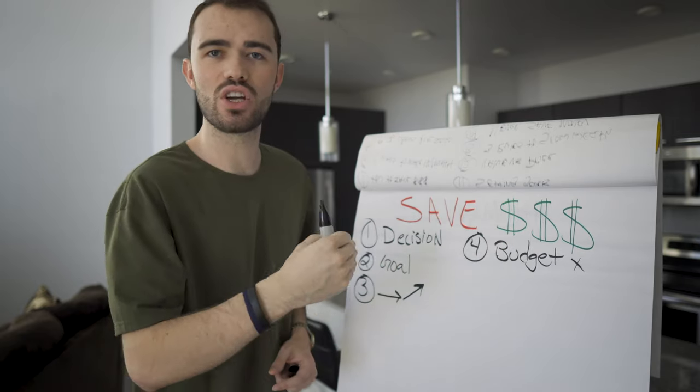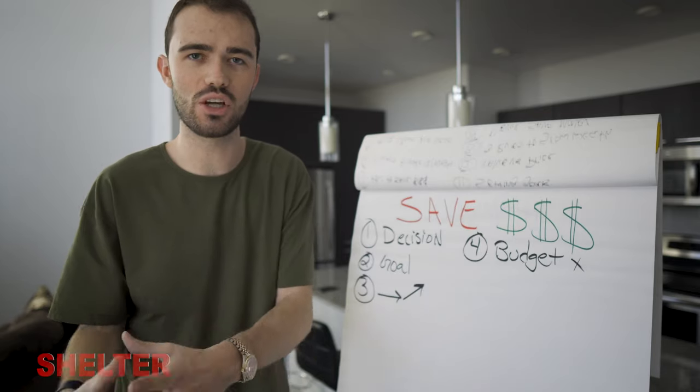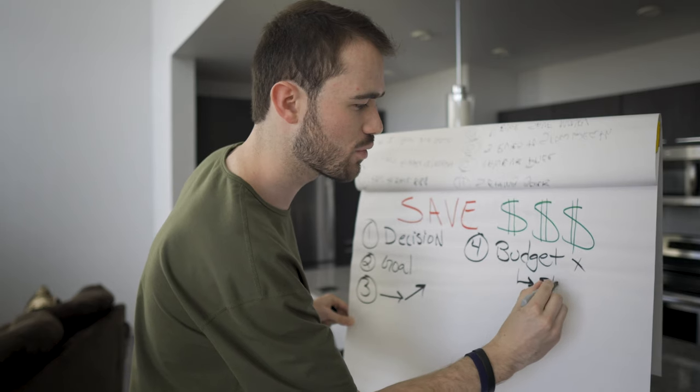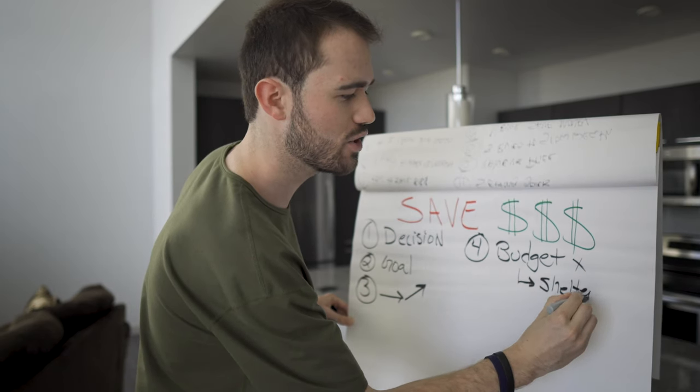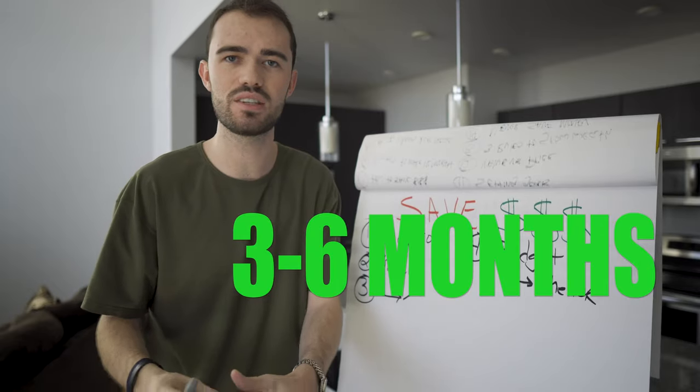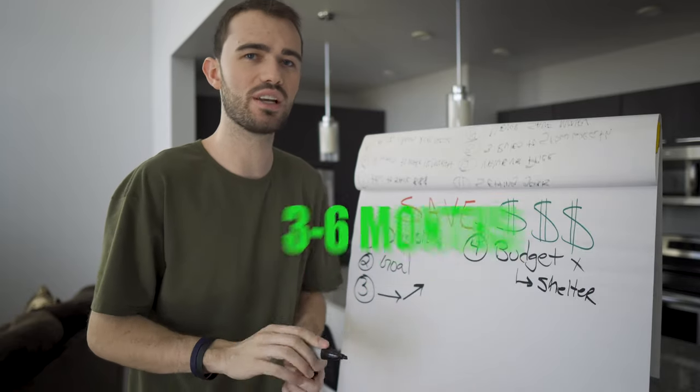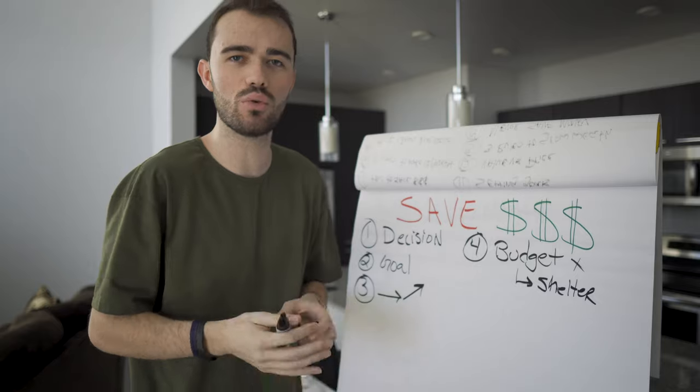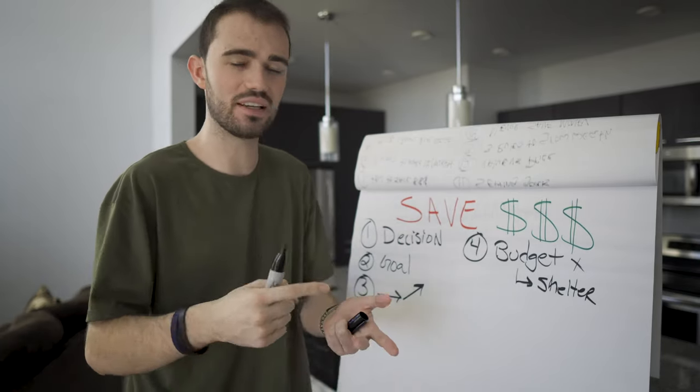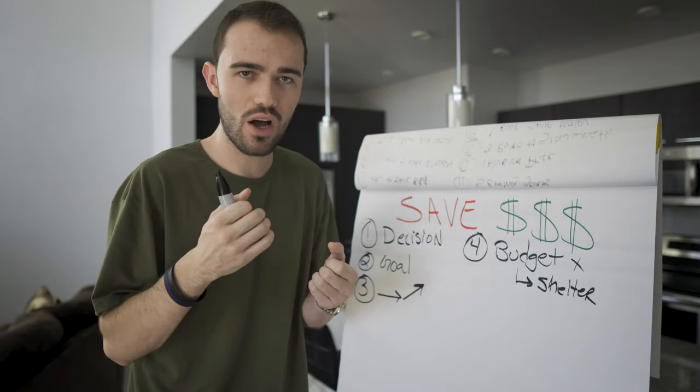Inside of this budget, this money that you're saving should be on top of a three to six month shelter. And so what I mean by that is inside of this, you want a shelter already in place on top of the money you want to save. A shelter is three to six months of living expenses put in a separate bank account that you don't have access to, just in case a medical emergency comes up, just in case you get laid off your job. All these just-in-case scenarios need to be played into.